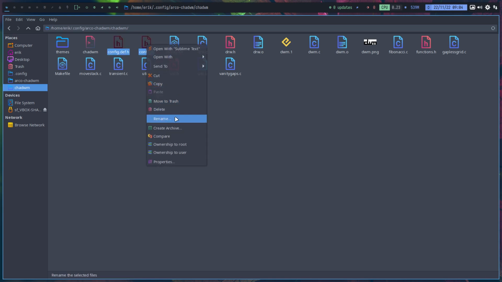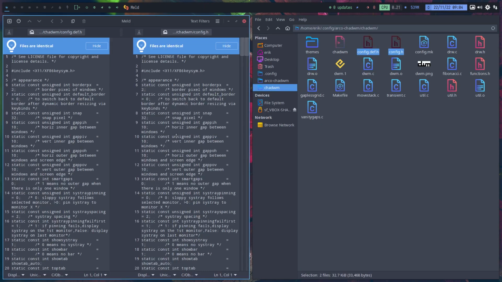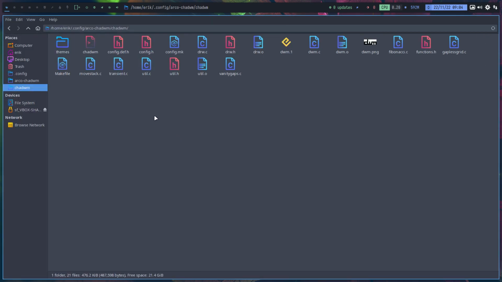Config.h, these two guys, I keep them always the same with my meld tool, because yeah, it's a workflow thing. I always meld, right? I always compare. But that's the guy that's important. That's defining your future system, not that one. So if you want, you can delete it for now.